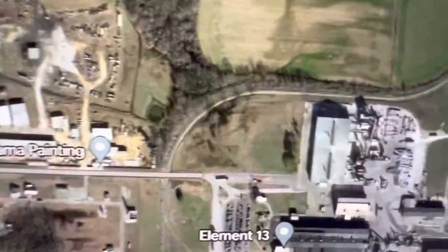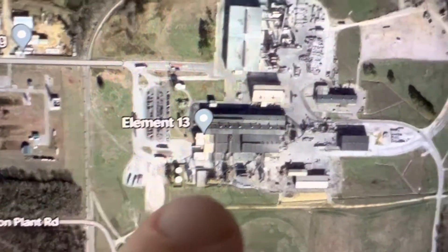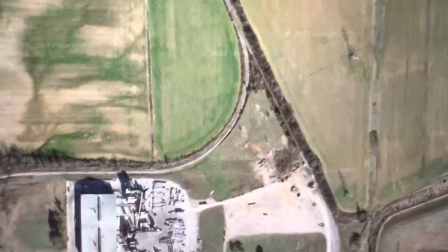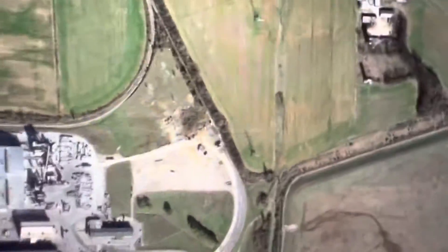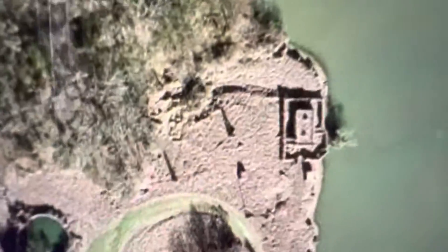Here's another part of the facility — somebody's labeled this 'Element 13.' I have no idea what that means off the top of my head, but it was rail-served at some point on both ends. There's track coming in this way and track coming in over here. It continues north, crosses this road, and then on into this plant here, which was still part of the Alcoa facility. The line actually continued down this way and had a dock on the Tennessee River.